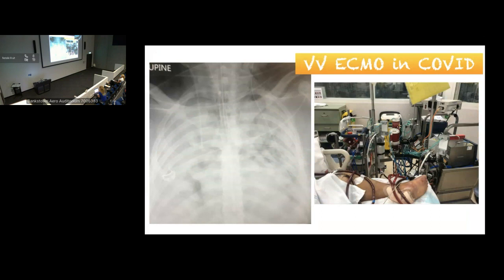So we ended up configuring 3 oxygenators and 2 machines to support his oxygenation during the acute septic phase from his bacterial pneumonia. And that worked, and that allowed us to maintain his PO2 above 50 just for a short period of time while he was septic, and then we reconfigured back down to a single configuration. Obviously, we wouldn't have been able to do this if resources were limited.